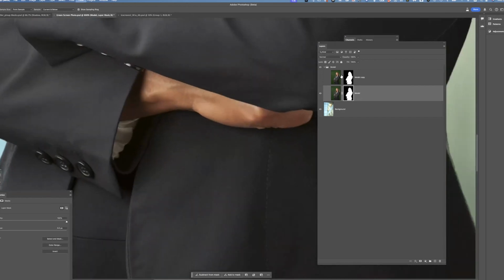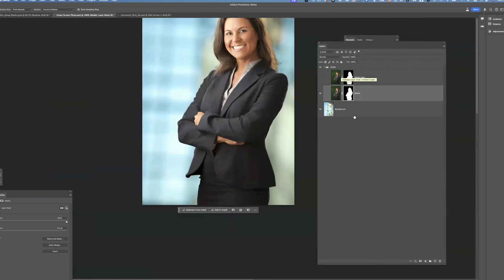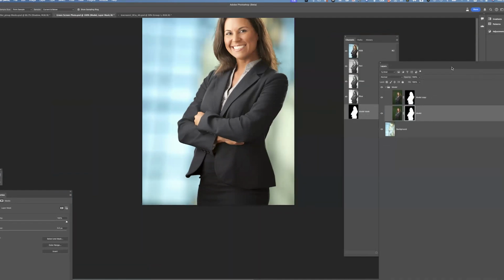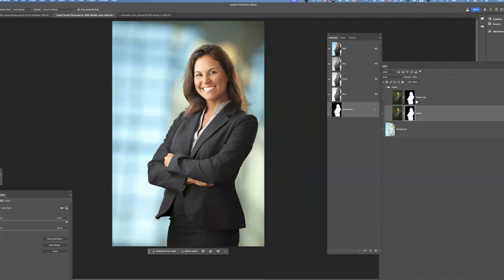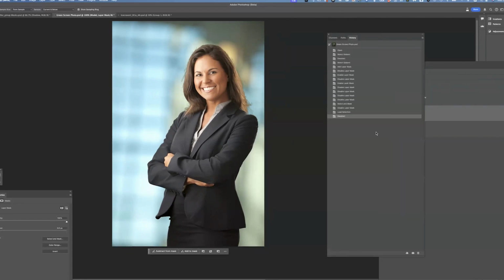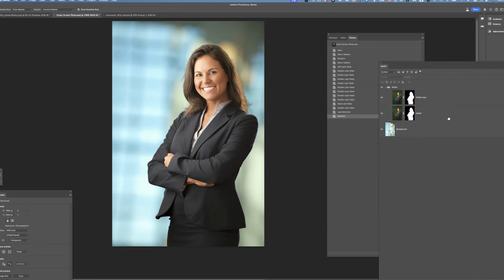I want to combine these two masks here for this. So what's an easy way to do this? The way I'm going to do this is going to make use of the history tool. So I'm going to come over here to my history tool. I'm going to click on here. I'm not going to click on here yet, come to think of it. I'm going to have to do some setting up for this.